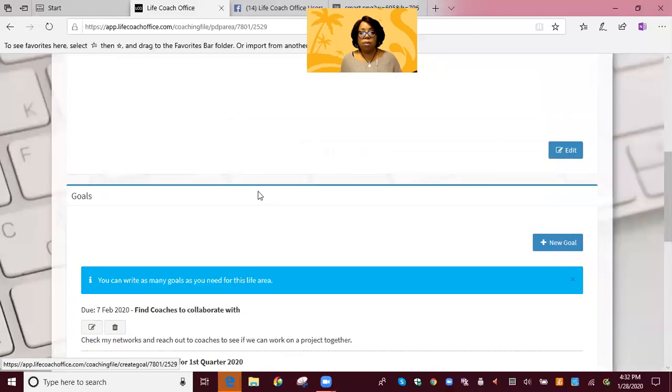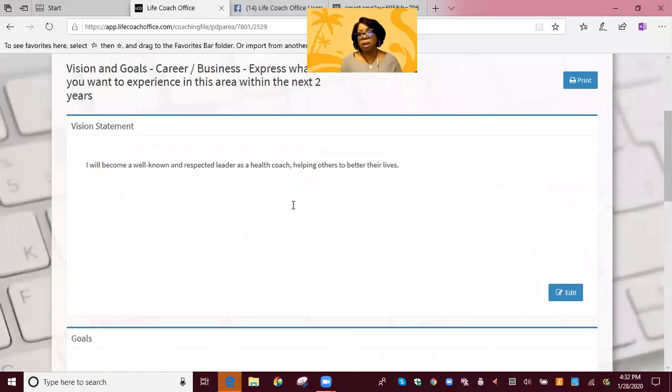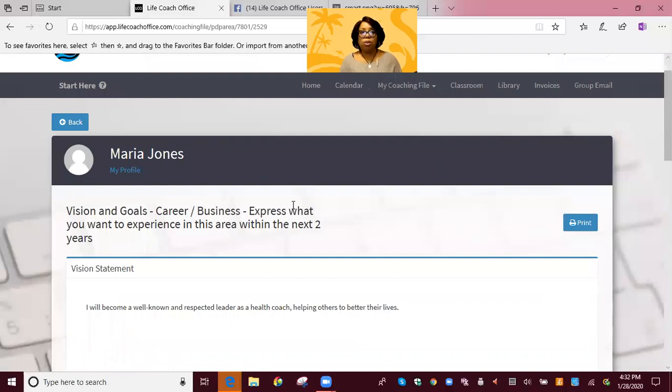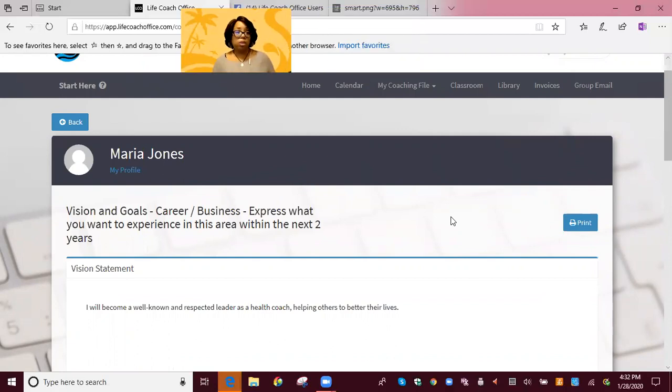So let's talk about goals for a minute. Because one of the things that's hard about goals is that sometimes they're just way too big, and so we end up not getting them accomplished. And I want to make sure that you guys are breaking your goals down in a way so that you can get them done. The point of goals is to challenge you, but not challenge you in a way where you can't get it done.